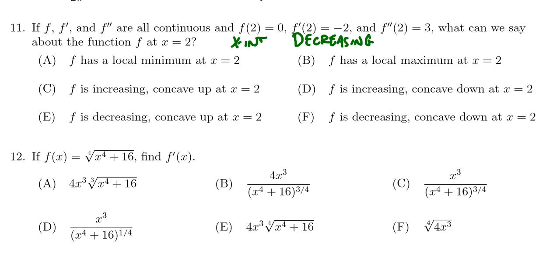And then finally, the second derivative measures the concavity of the function. So if the second derivative at 2 is equal to 3, that tells us that the function must be concave upward at x equals 2. A positive second derivative would be concave up, a negative second derivative would be concave down. So let's see if we find a result that says anything about that.